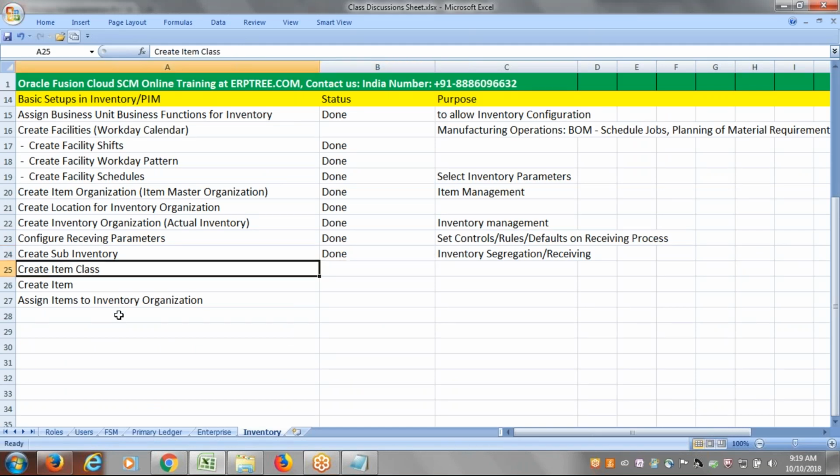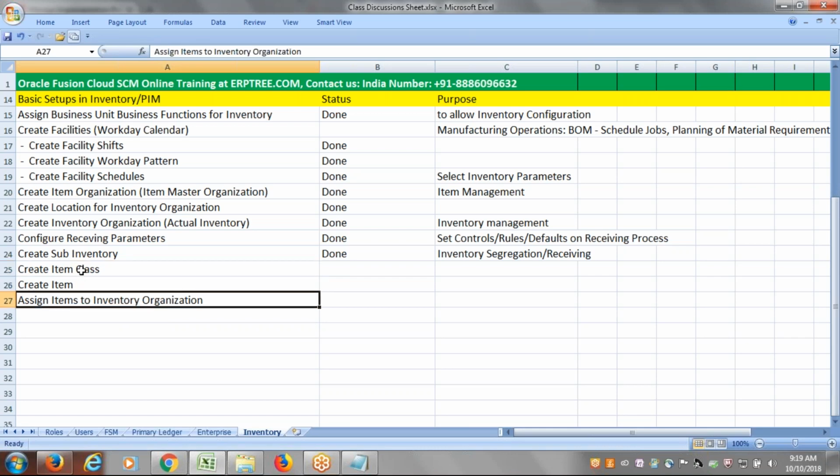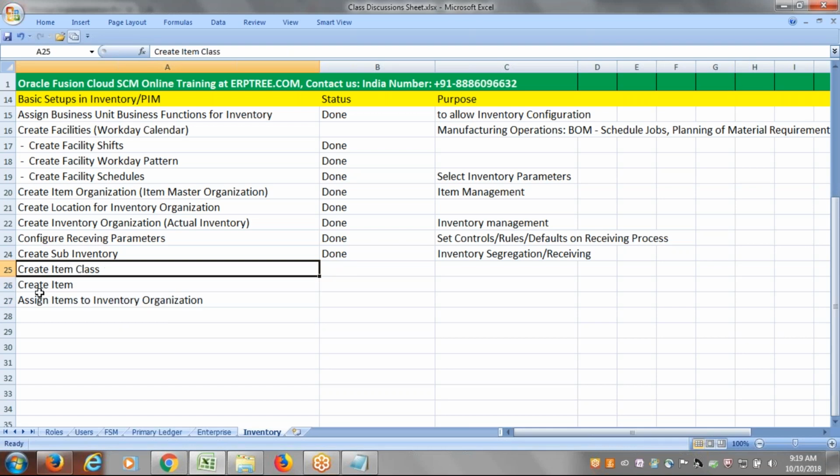If you start with item class, it requires some time to discuss and complete those setups. So item class definition, items and organization definition we'll see in tomorrow's session. Within 10 minutes, we cannot complete item class and the discussion. We have to spend some time to understand it, since it's new in Fusion; you don't see item class in EBS. What is the purpose they have given, what we can achieve with this, how the security can be implemented, how that will be enforced when users create the items. Those points need to be discussed, so we'll see that in tomorrow's session.